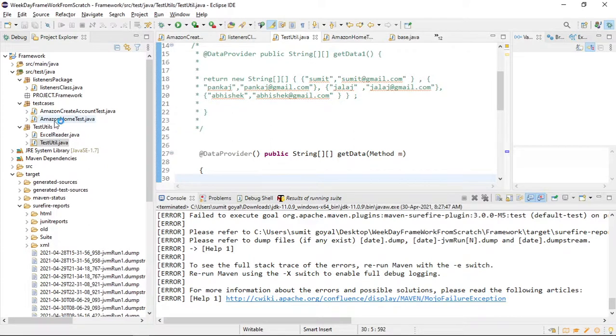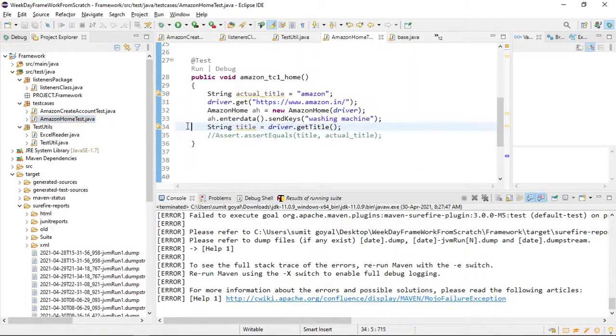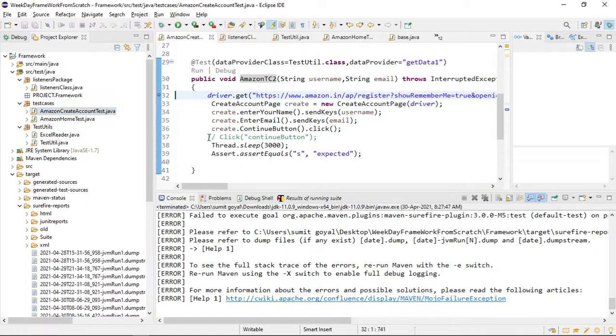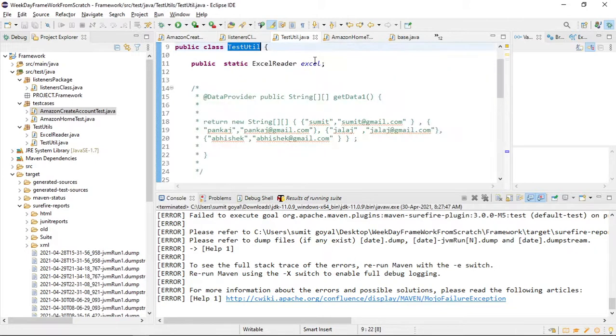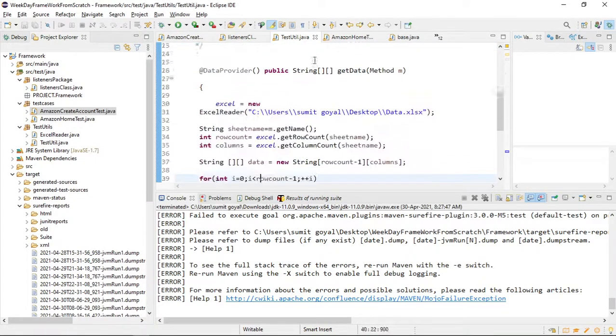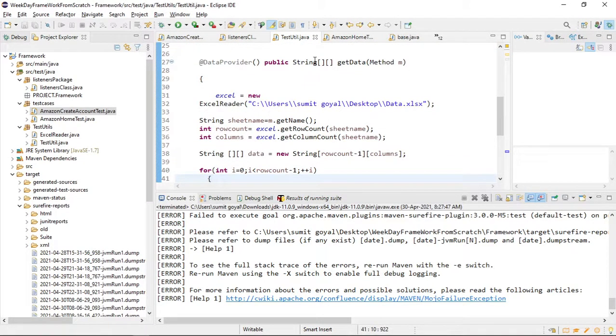Similarly, if you come to this test case, I am not removing this line, because for the Excel sheet as well, in the same class I have defined one more data provider. If you come down, this is the data provider which will help us get the data from the Excel sheet.